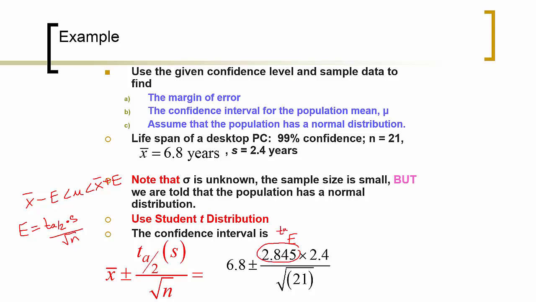That is our critical value T. Remember, we do not use table A2, it's not a Z. And so we're using table A3, and we need to know degrees of freedom. Degrees of freedom is n minus 1, so if there's 21 in my sample, I'm going to go to the 20th row of table A3. Now my confidence level is 99%, so alpha is going to be the leftover area, which is 1% in both of the tails. So let's take a look at table A3.